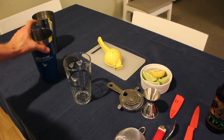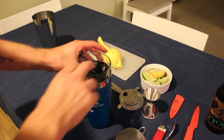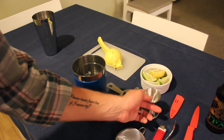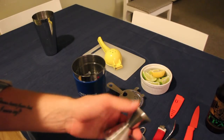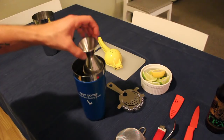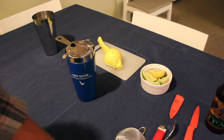So you're definitely going to want to have a shaker. It might be helpful to bring your own pint glass just in case. So you have those two. Jigger, it depends. You don't necessarily need this in a lot of places. If they want you to use them, they will have it. But if that's something you want to have, you can definitely have it. It's always helpful to have around. And then a strainer. That's the bulk of it.